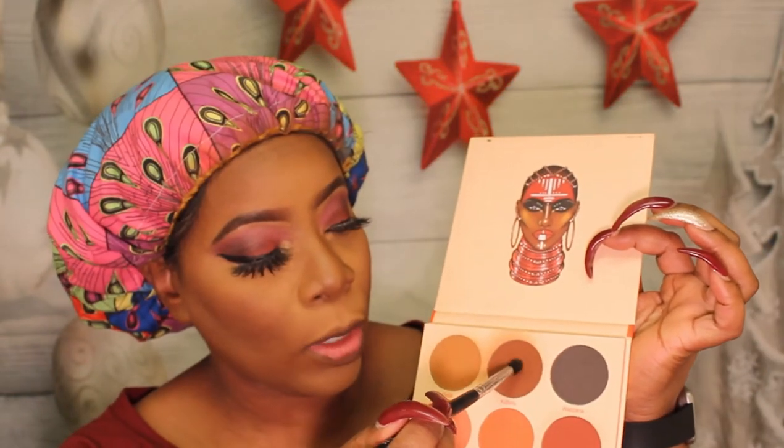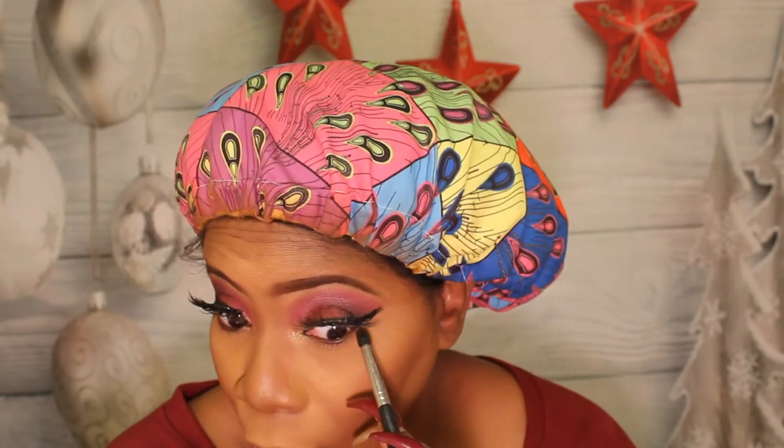So, going into the Warriors 2 by Juvia's Place palette. And we're going to pick up this brown here, and we're going to go to the lash line with it, and then we're going to blow it out with the color we put on our lid. Now I'm not going to take it all the way in. I'm going to do it halfway because I don't want to close my eyes up, but going halfway with this brown.